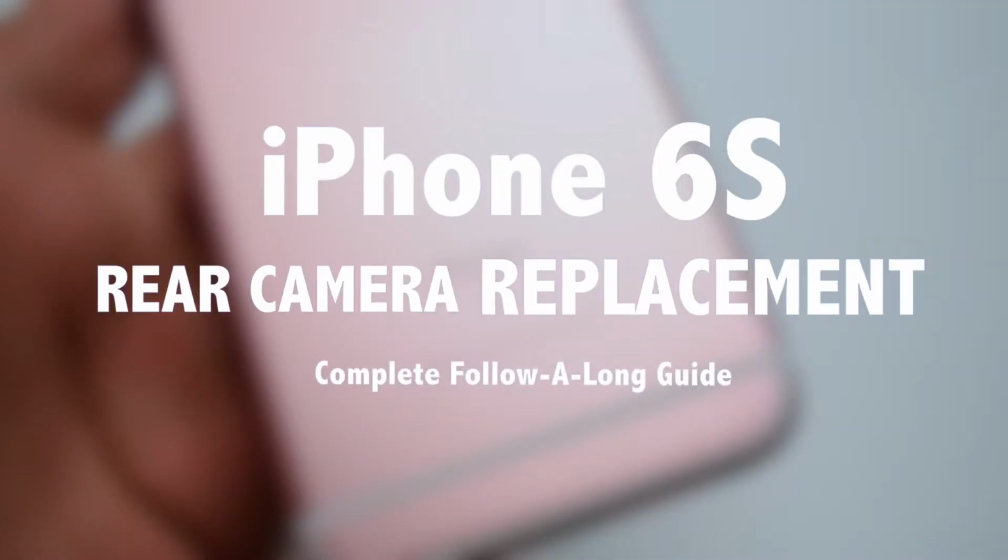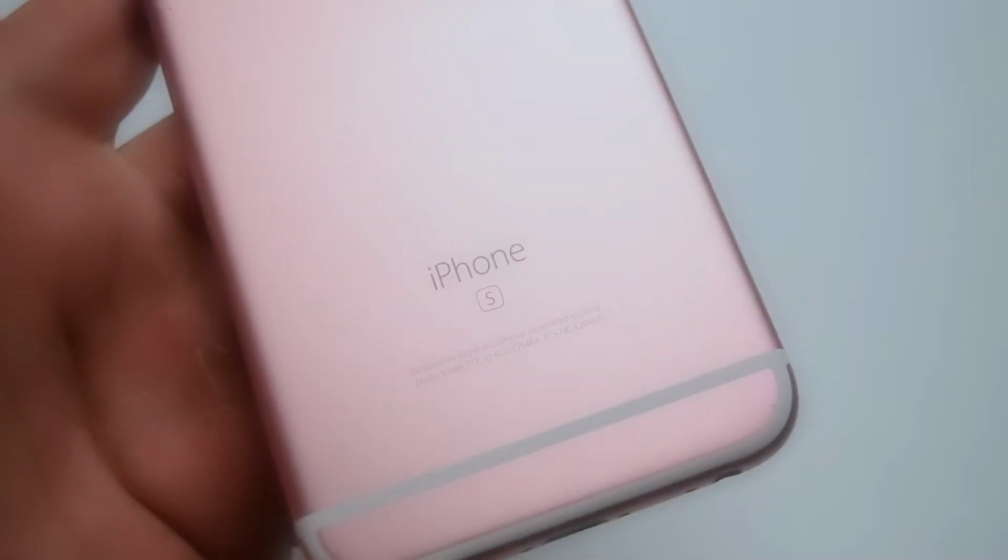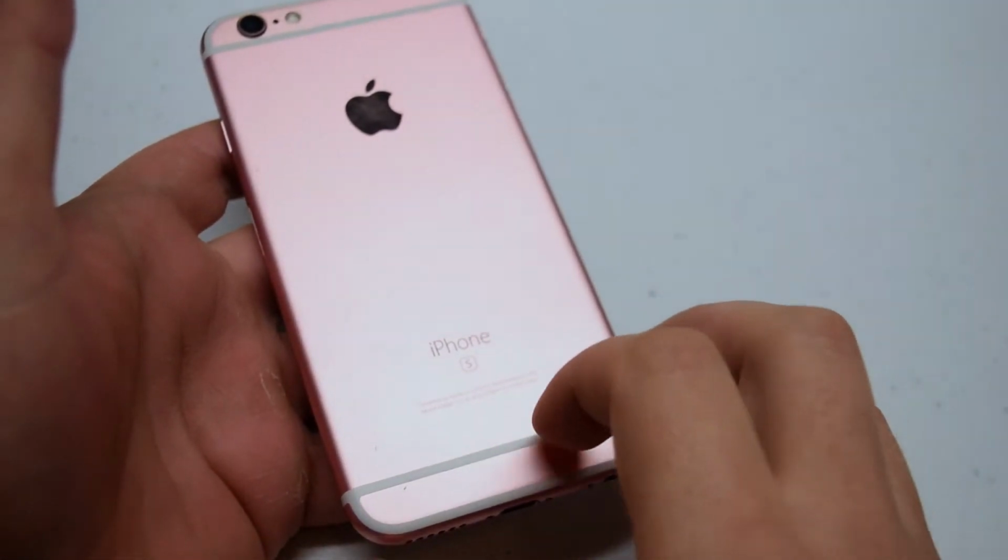iPhone 6s rear camera replacement guide. Make sure that the device is powered off.